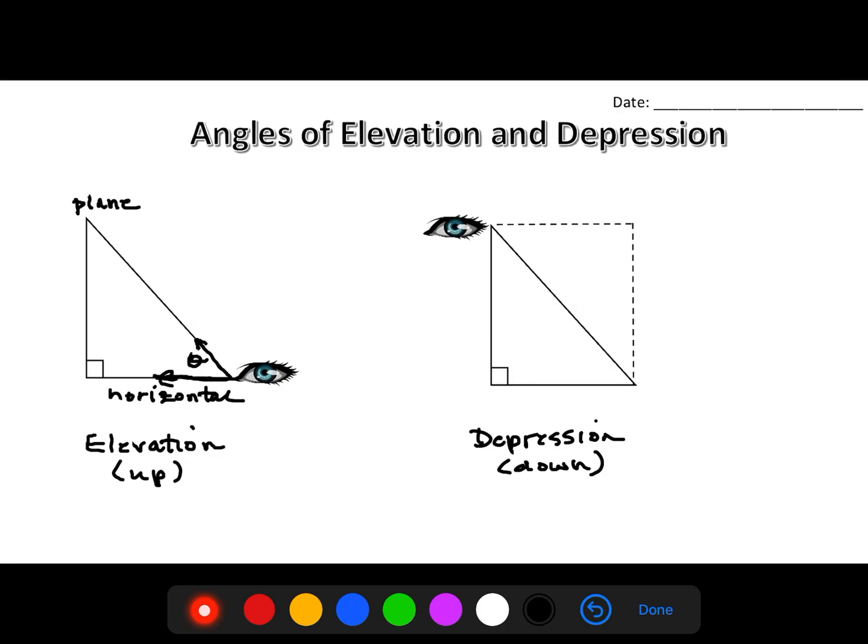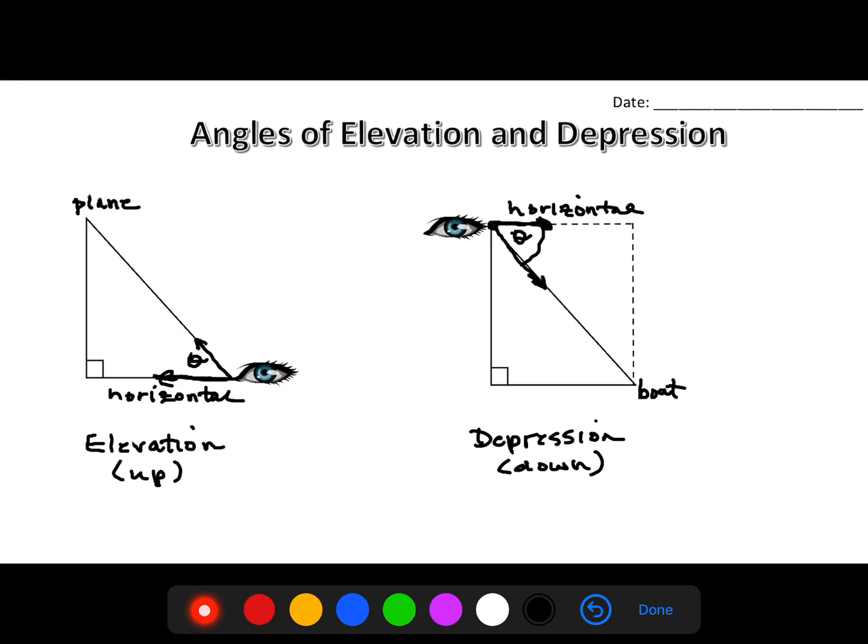So again, it is still looking from our horizontal, but now we are up top of the triangle. We're up here, so our horizontal is looking this way. Now, whether this is a boat, or whether we're in a tower looking at a forest fire, we are looking down at our object down here. So the angle formed between our horizontal and whatever we're looking down at is our angle of depression.